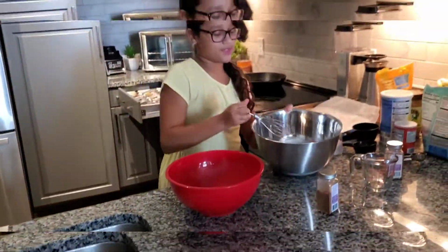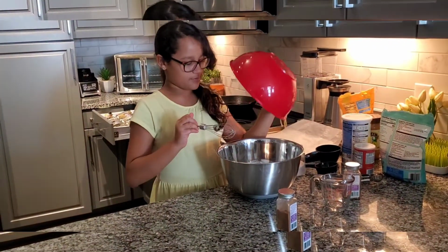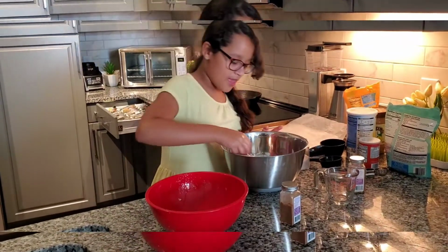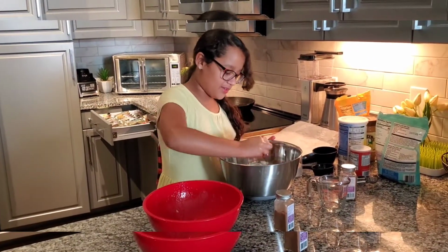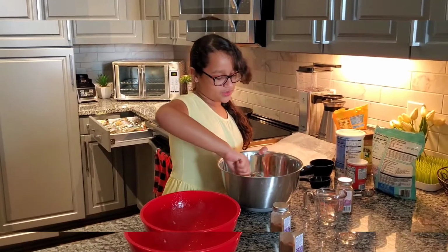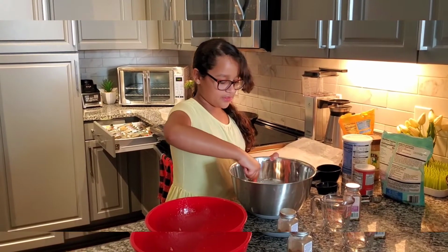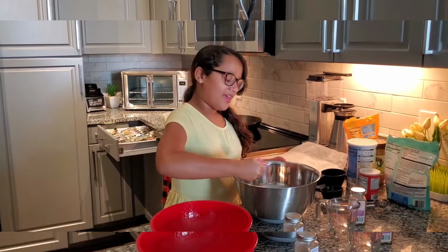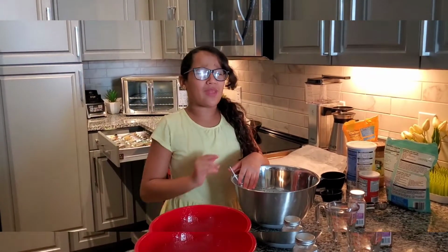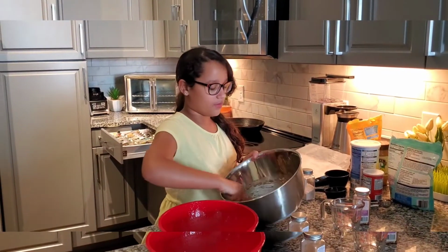So now we're going to pour the whisked ingredients into the dry ingredients. We're pouring, and then we're whisking, and we're whisking, and we're gonna continue to whisk. And here's a little tip from me to you. Sometimes it gets a little bit wet. And so I 100% agree that you should put it into the refrigerator for like 5 to 10 minutes, just so it's not as wet, and it's a lot easier to scoop out and put on the baking sheet.